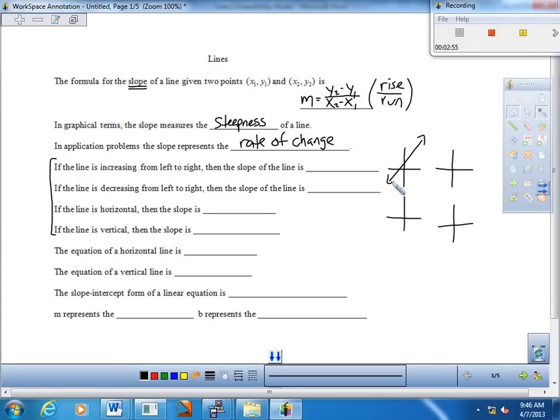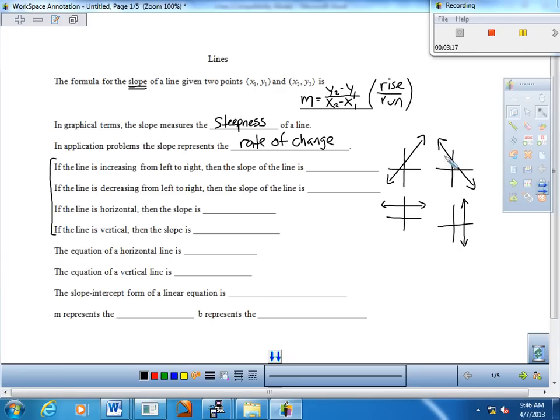Inclining line would look like that, so rising from left to right. Declining line looking like that, of course. And let's see what's coming next, horizontal line, and of course, vertical line. You don't see too many of these. Probably a couple different types of problems that we'll be working on this year. The horizontals and verticals would come up, but obviously most of the work will be in these, inclining and declining.